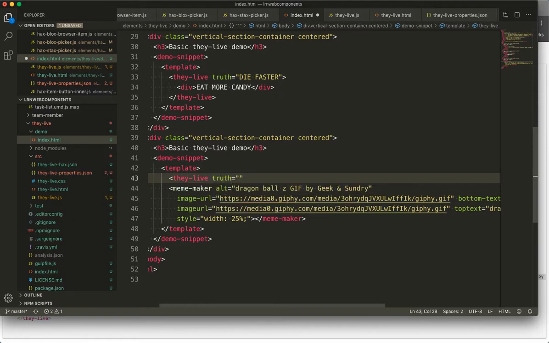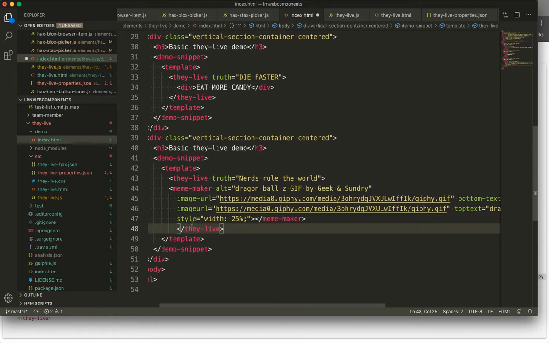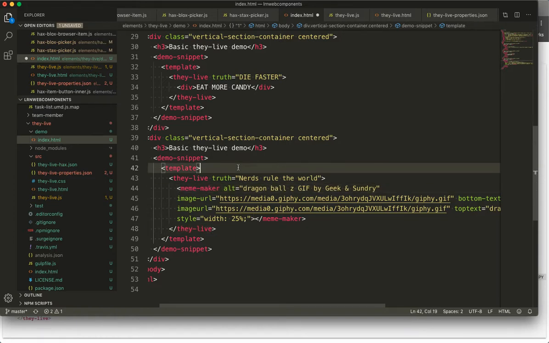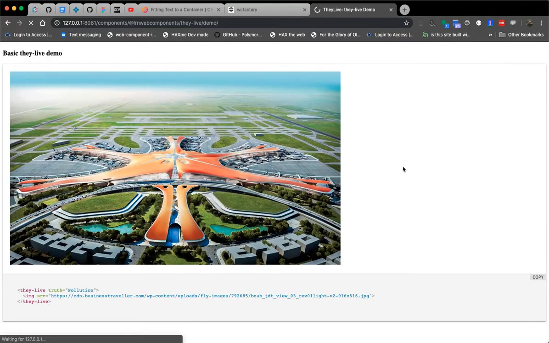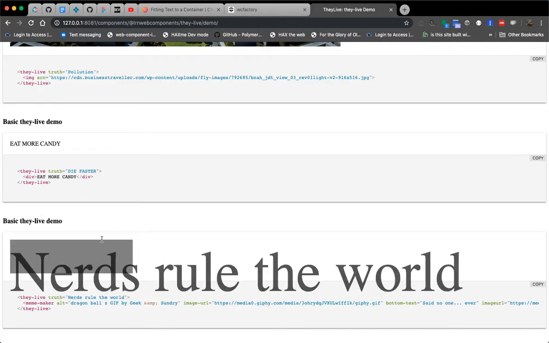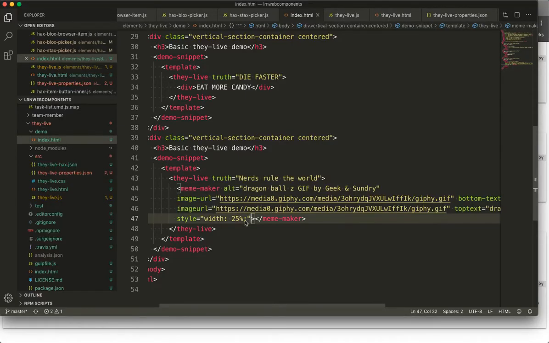Truth is nerds rule the world. And so no one wants to admit it, but it is the truth. So that when we have a Dragon Ball Z reference where we're kind of poking fun at nerd culture in general, we're able to then indicate to everybody, hey, nerds rule the world. So, oh, that's why that rendered weird.